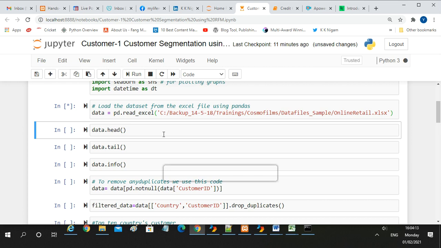It is taking some time, because the file is slightly bigger, but it should not take that much time. But when we have to wait, we don't have any choice, because we need this data set.